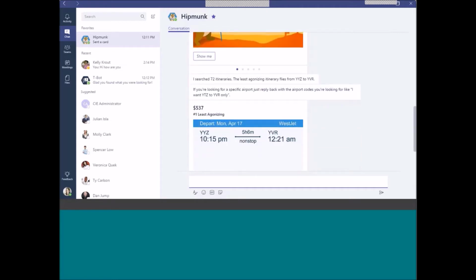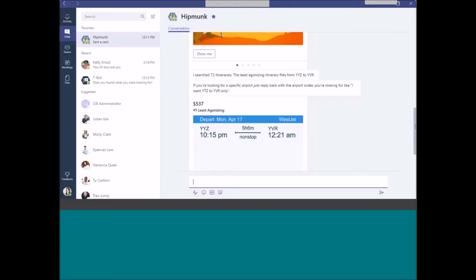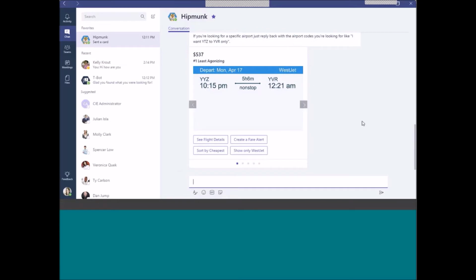Tells me, look, if you're looking for a specific airport or whatever, right? And then it shows me a nonstop flight, number one least agonizing. I can see the flight details, sort this by the cheapest, only show WestJet.